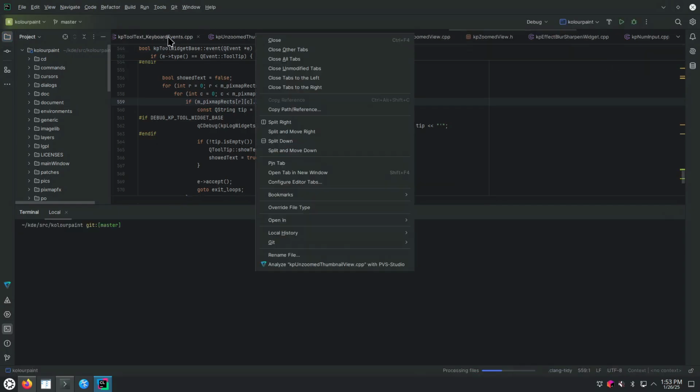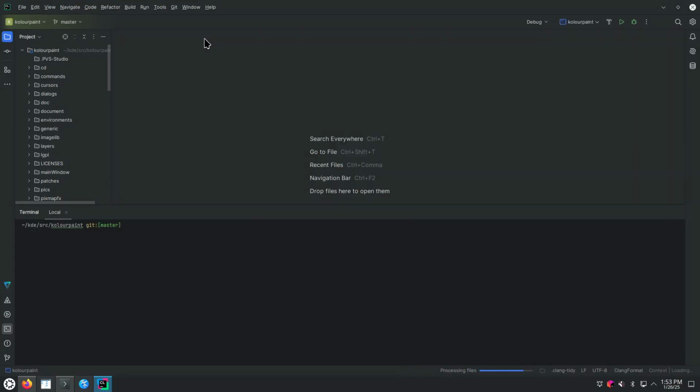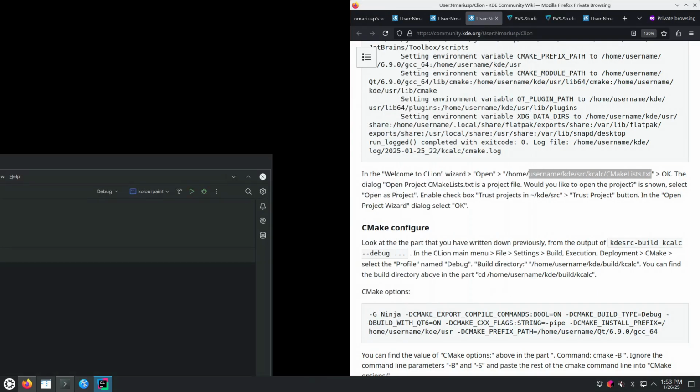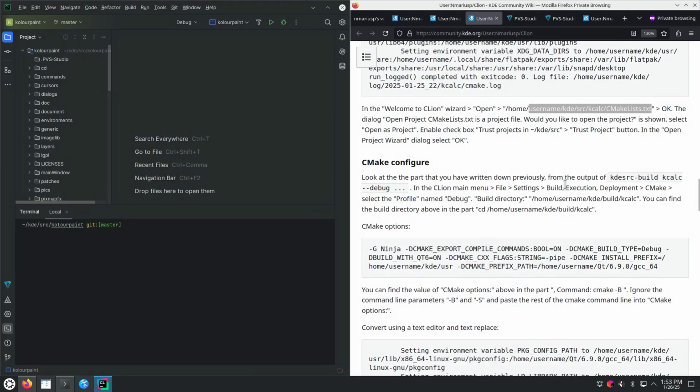Let's close all of these tabs. We need to configure CMake. Unfortunately, the project was already configured. So let's see where the settings are hidden. File, Settings, Build.